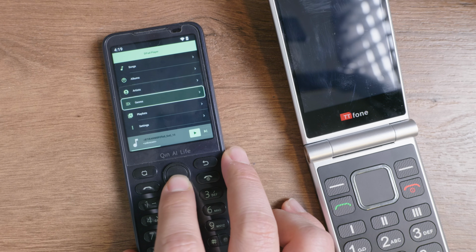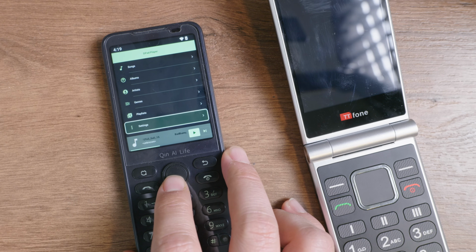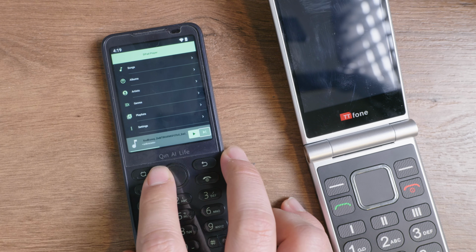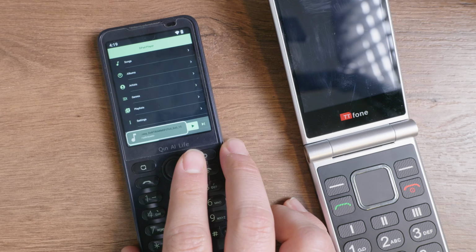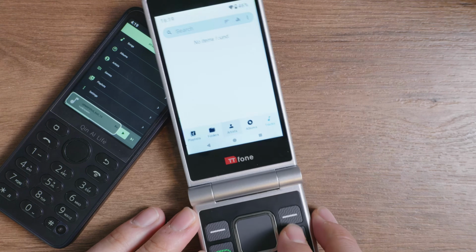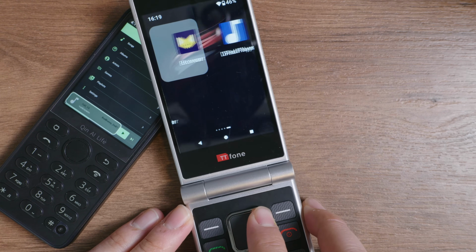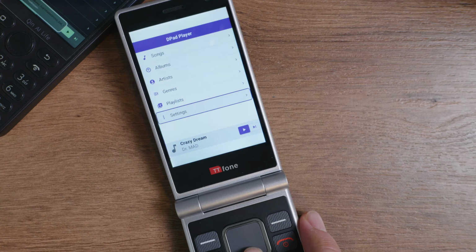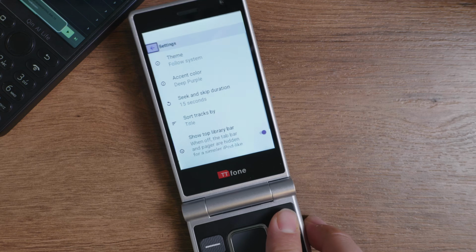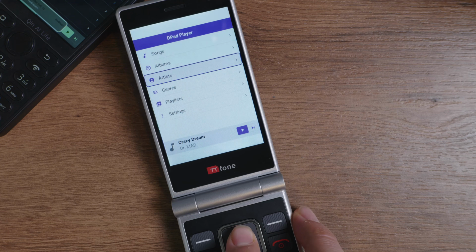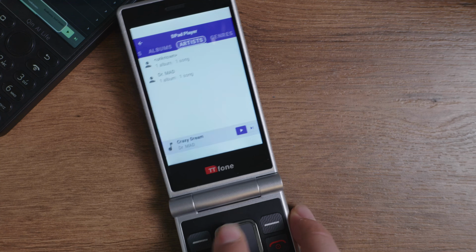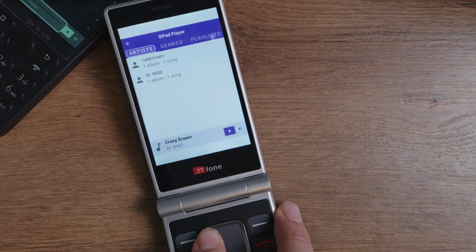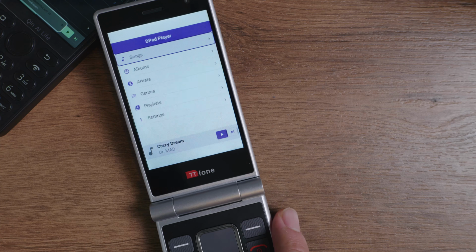So I have built this application. You can test it, give me feedback. If you're a developer, please get involved because I would love for this to be better and better and create utilities that are improving for dumb phones. I'm going to showcase it here on the other device. So there's a lot of work for sizing and screens and all of that. But as you see right there, you're able to go around and play around with whatever it is. I actually have two systems, one that has this top library right here and one that doesn't have the top library. You can enable and disable that in the settings.